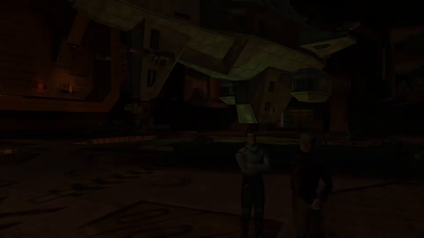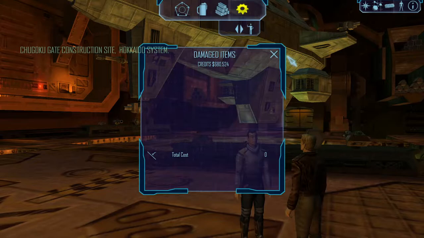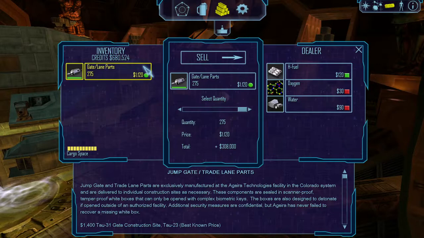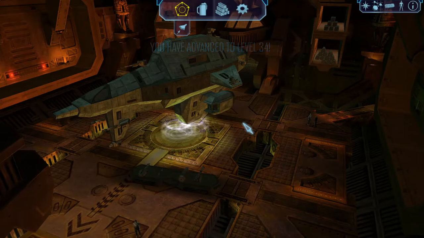Welcome to Hokkaido at the Chugoku Gate Construction Site. Repair complete. So the journey here took about 25 minutes. Let's see how much profit we will make. 308,000. So that's a profit of slightly under 270,000. In the space of about an hour and 10 minutes, 70 minutes, that's about 600,000 credits profit. That's not too bad. Oh, and we have advanced to level 34.